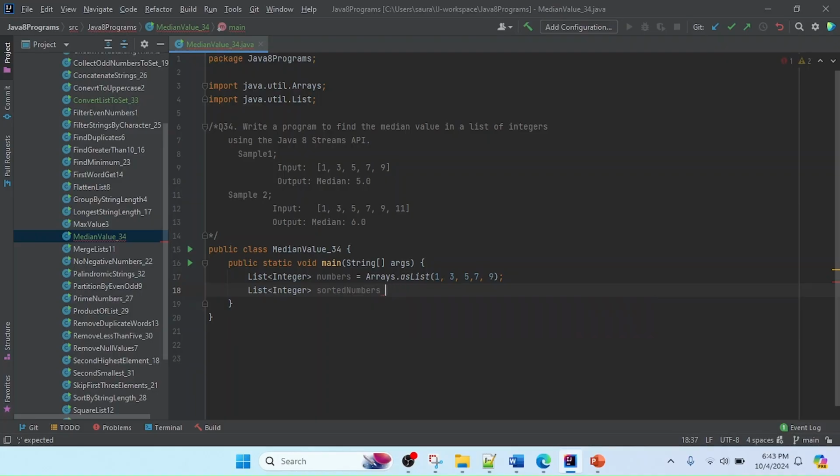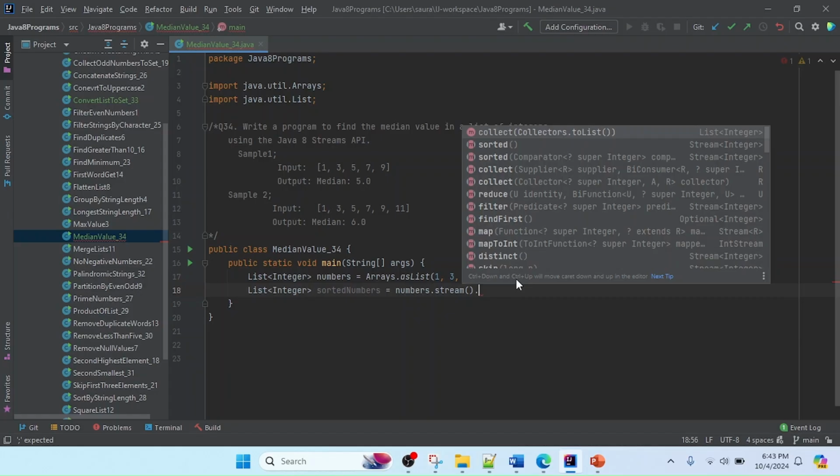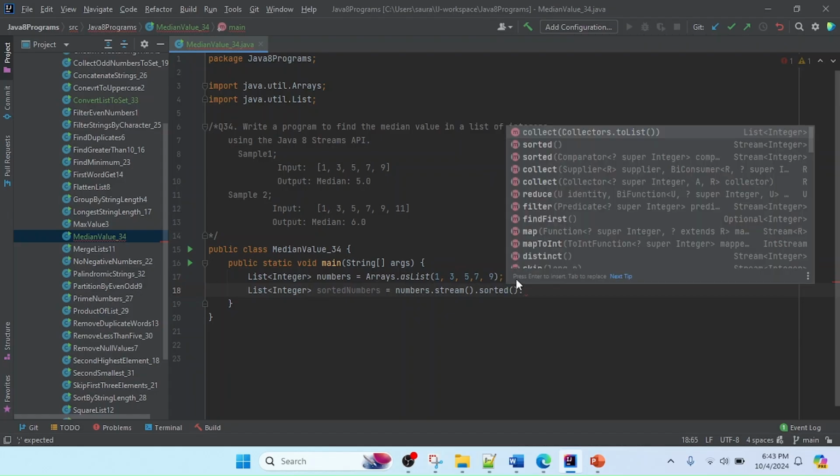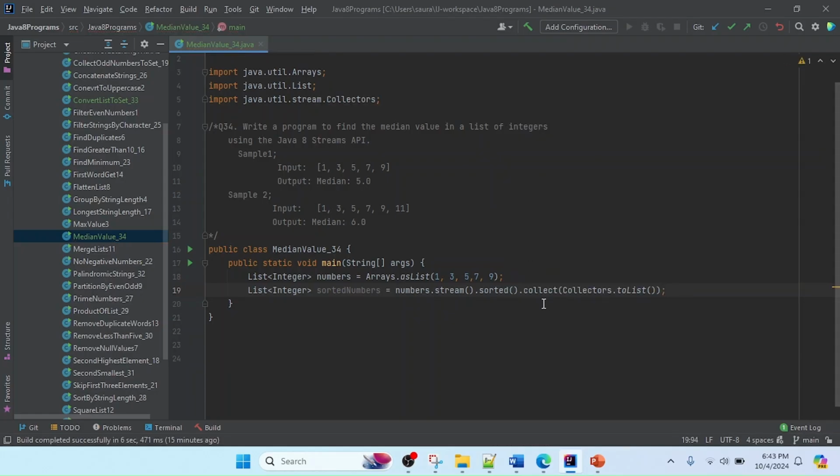So I will use numbers.stream, and on the stream I will use sorted, and it will sort the values in ascending order. Then I will collect that list. So I will use collect, and inside collect we need to pass Collectors.toList, so it will convert the stream API back to a list.